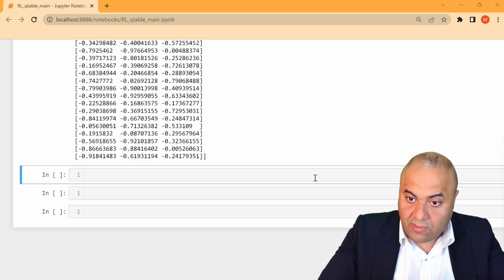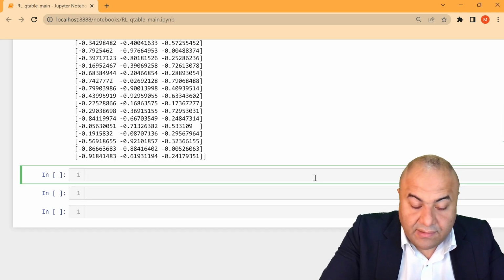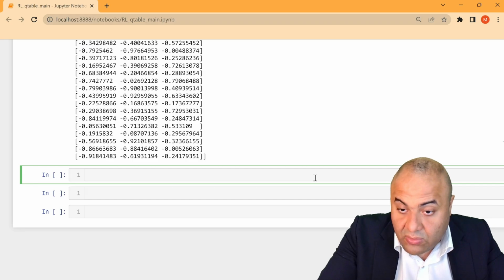Now we will build our Q table algorithm code. So we will just build the whole thing.